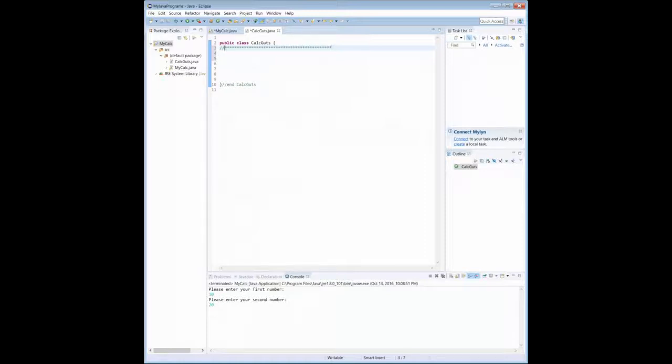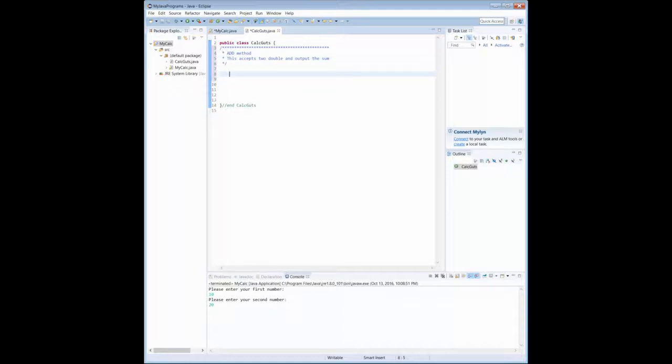So I'm going to come in, I want to put a block comment in here, and I want to say add method, and this accepts 2 doubles and outputs sum. So just a real quick, this is what it does.